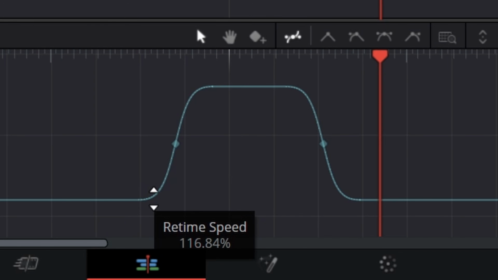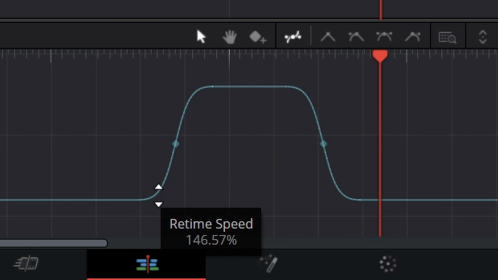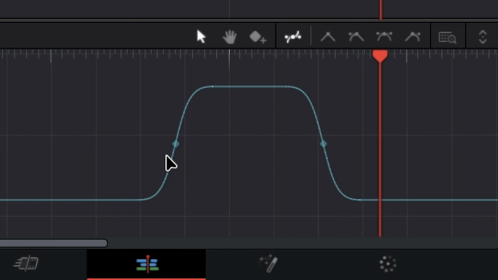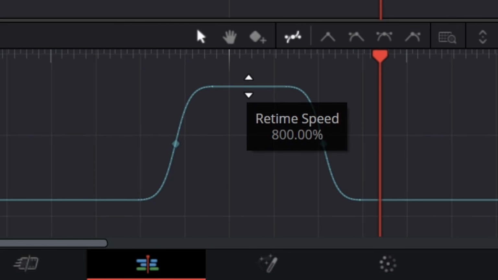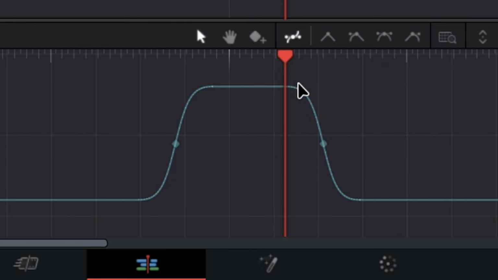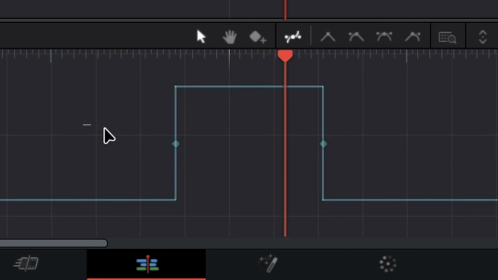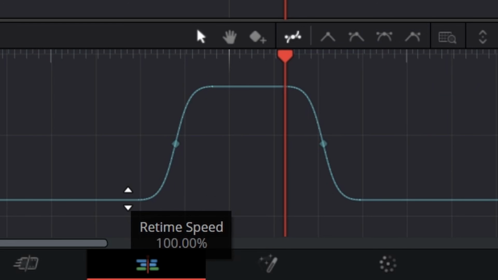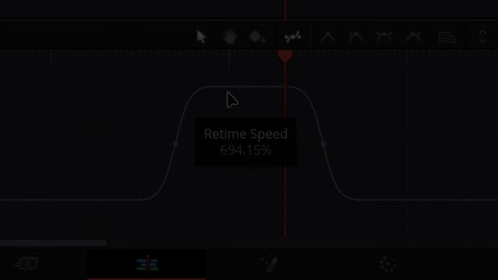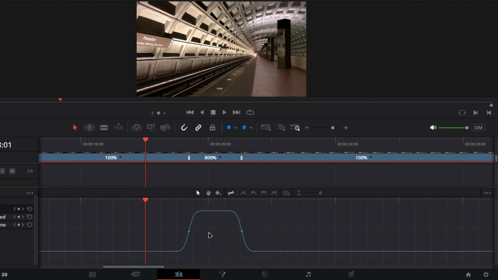101, 116, 128, 146, and it just continues to increase. So the speed gradually increases over time until it hits 800%. And then at the end, the speed will gradually go down like that. Before we did the speed ramp, the graph just jumps from 100% and goes up to 800% instantly. So it's very abrupt, it doesn't look good. So when we do the speed ramp, it will have a smooth curve. So now let me play the video to show you what it looks like.